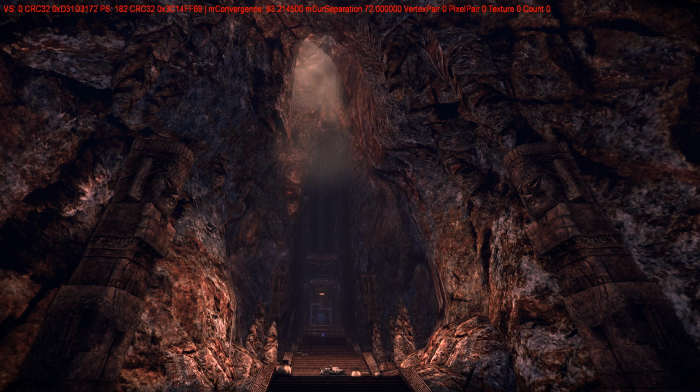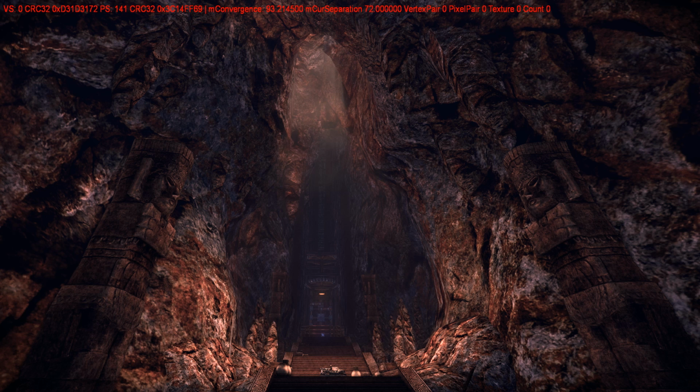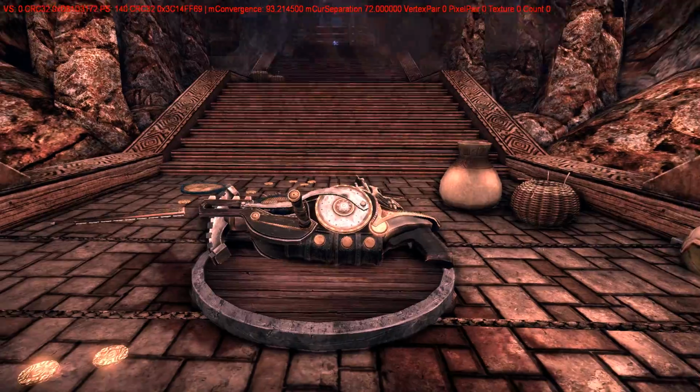We can always decide yes or no later, so I'm going to go ahead and save that one in the list. I'll tab out, switch back to our shader list, and now this is with 182. And there's my little friend on the upper side. So numpad 3 for the upper one. And we will alt tab out for that guy. So that's number 140. Found my gun.